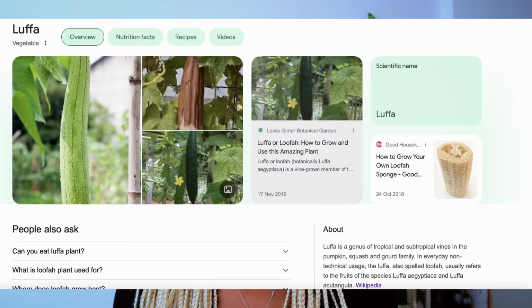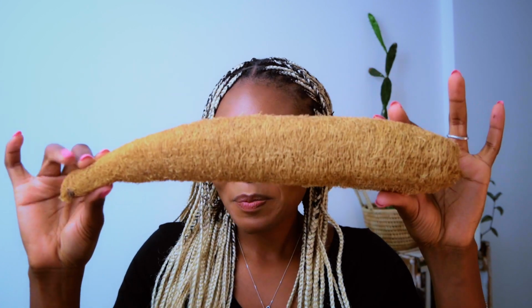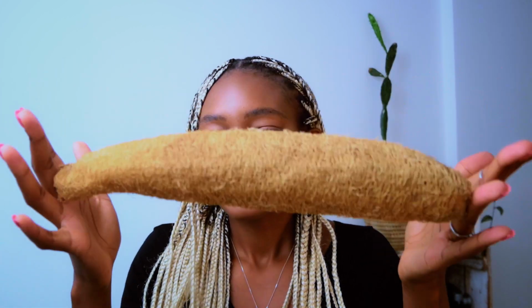Something I got, but this is not from any specific company, I actually bought in Toy Market. I think this was like 50 shillings. You can get this probably at any local market: this loofah, which I think is from a plant. I don't know what the name of the plant is, but there's a plant that produces this. Because it's really big, I'm going to cut this in half, so that after I'm done with this half, I can use the other half. Less plastic.